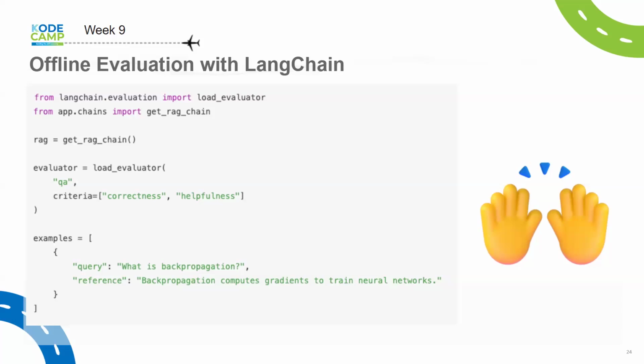But in the old LangChain, this is actually kind of old code. Right now, you get this in LangChain Classical. It's not in the current LangChain V1 core anymore. It's LangChain Classical. So you import this evaluator function, and then you can basically load an evaluator. It has the type of evaluator, the criteria, right? And then you create examples.